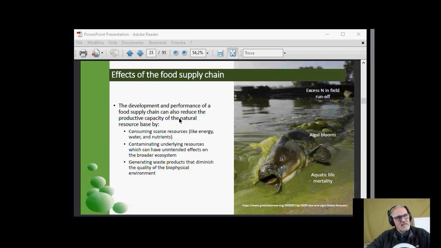But of course, there are also effects, apart from the effects of perhaps consuming water, which is needed for other things. Essentially the food production chain can have effects which limit its own capacity. So in a way, if you remember the thing about the feedback loops, this is a good example of how something can actually act to limit its own growth. By not using water in a judicious way, it can deplete water resources, and so at some point you can no longer grow anything.